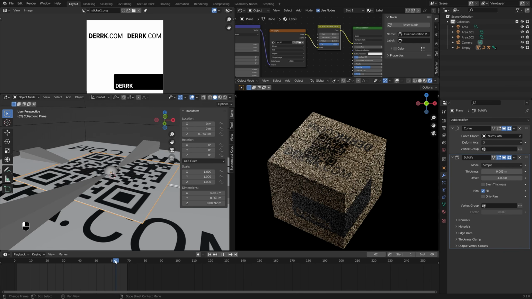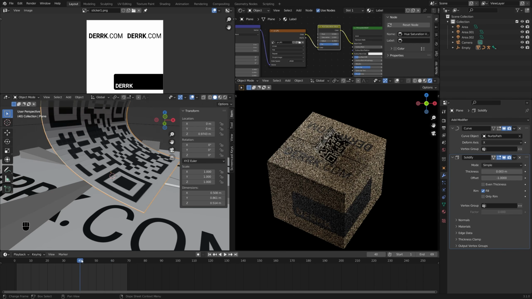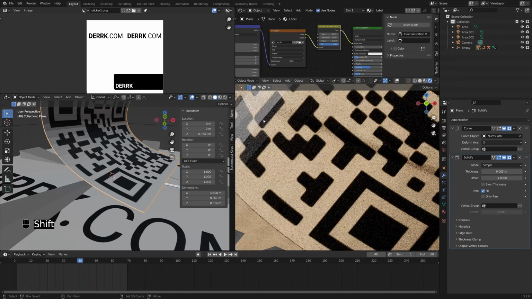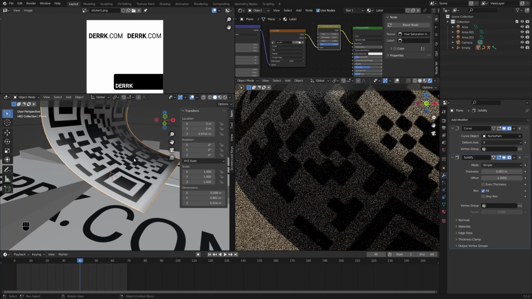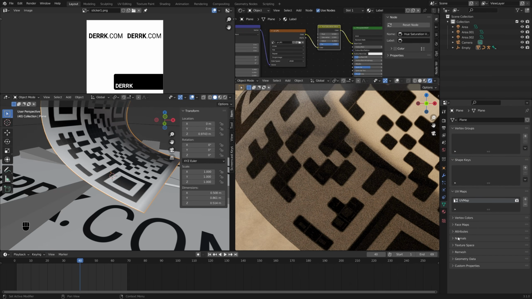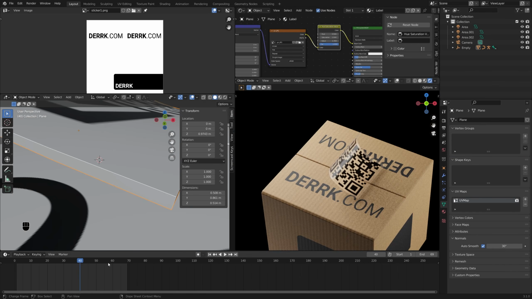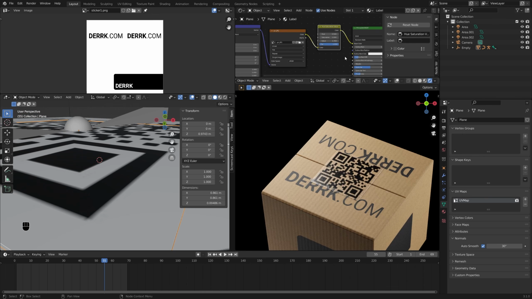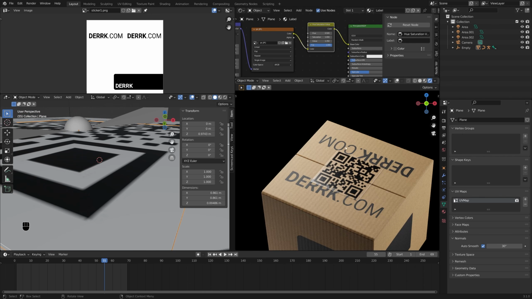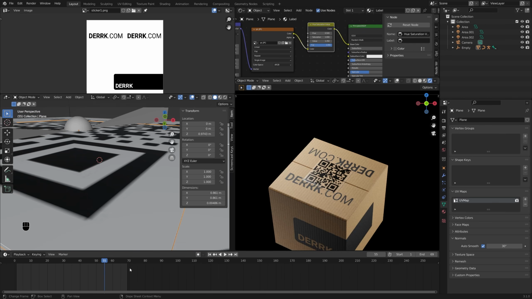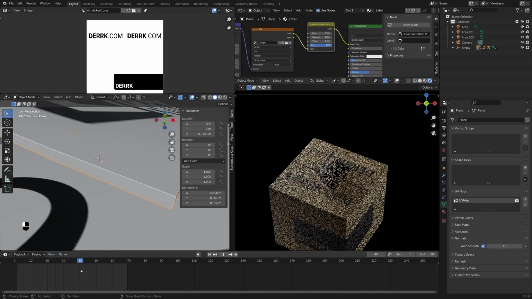Oh, and we probably need to, you wouldn't really be able to tell, but we probably need to shade this smooth. And then let's turn on our auto smooth, Normals auto smooth, so that the edges stay sharp. So now we got a nice shiny. Yeah, so turning the value up here just made it so that that clear was a little bit clearer. So now we have a clear label.